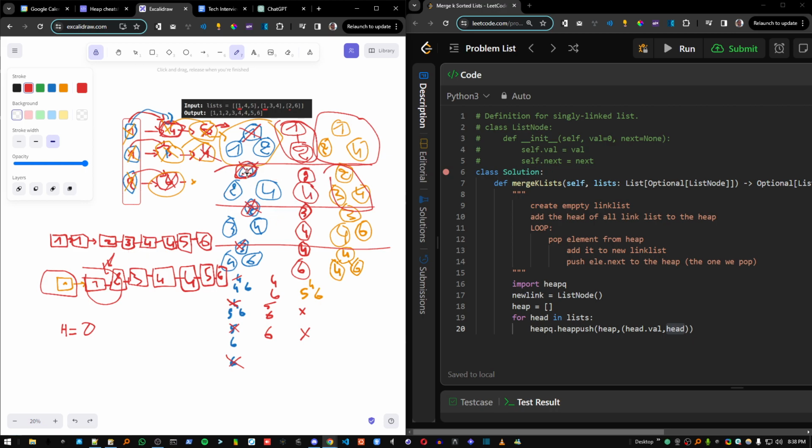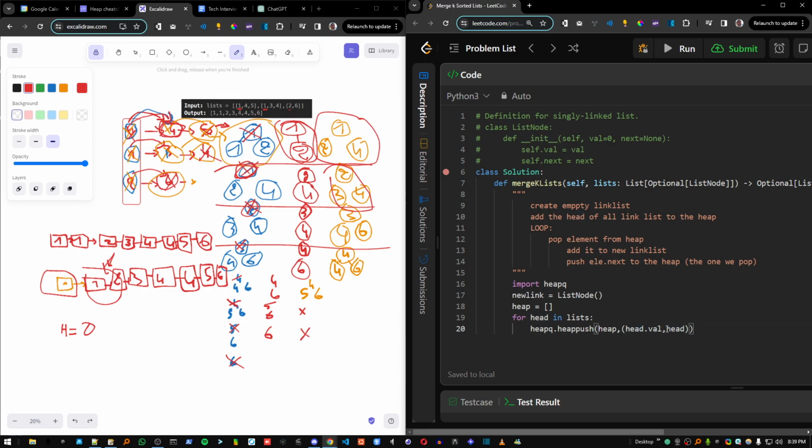When we pop this, we put it in the linked list, and then we move to the next. Now, how can we move to the next if we don't have this node? If we push just the value, it doesn't have anything. But if it has a second element that is the object, I can do head next. Yes, can access head next.